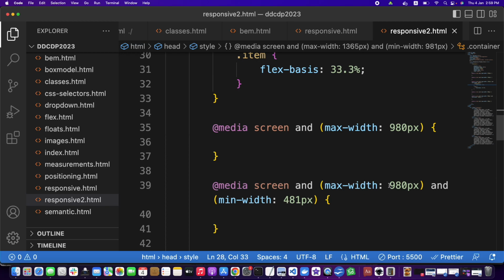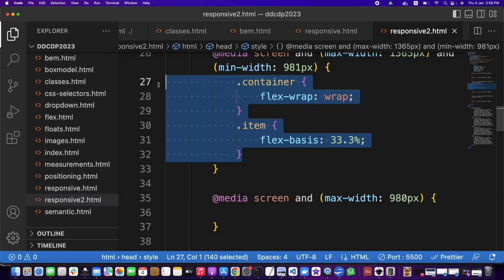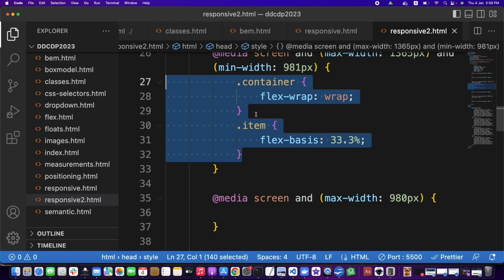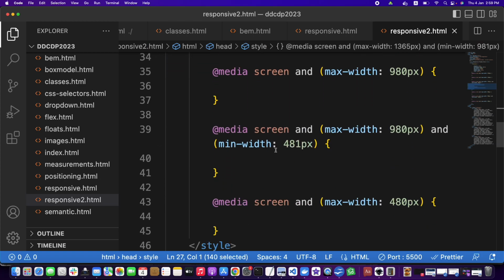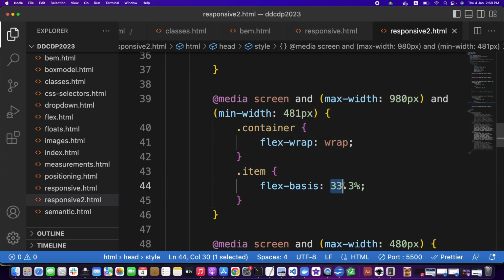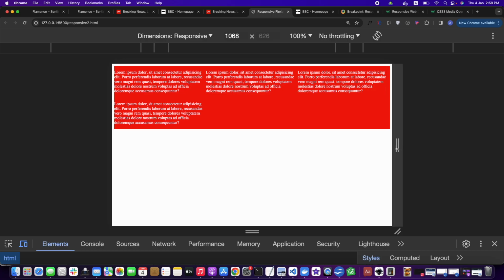So here we will just copy these CSS styles and paste them, minimum 481 and maximum of this, and the flex-basis will become 50%. So now it already is in 2 columns.